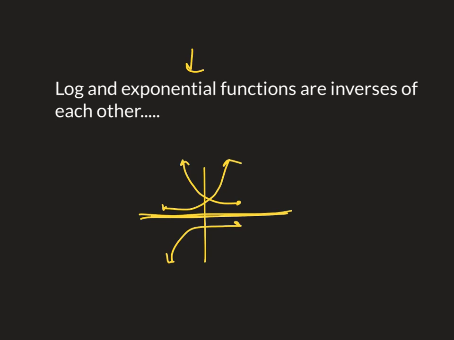Everything switches, your x and y switch. Instead of the graphs looking like that kind of curve, the graphs are going to do either this kind of curve or sometimes that kind of curve. And they're going to have a vertical asymptote instead of horizontal. It's going to be the y-axis, and this has been shifted sideways. I'm going to show you 3 or 4 examples, going from easy to hard, and the hard ones aren't that bad. I want you to find 2 points just like we did last week and graph away.